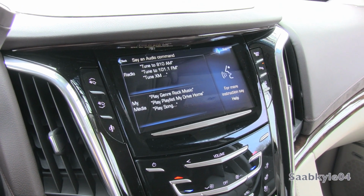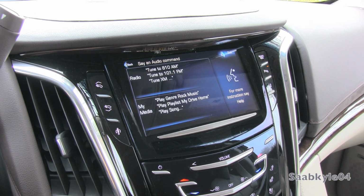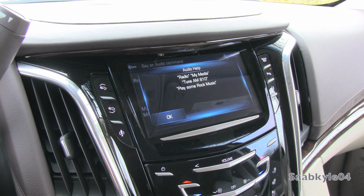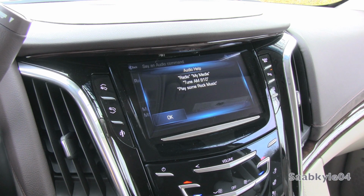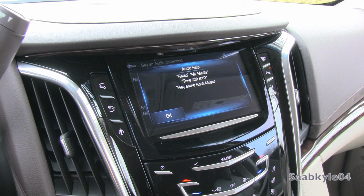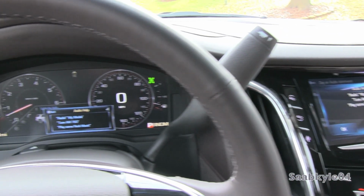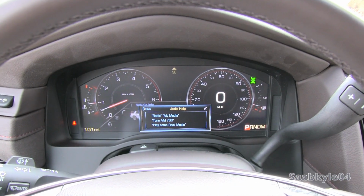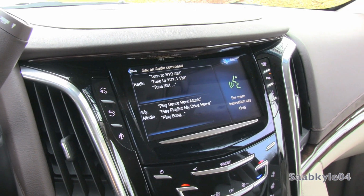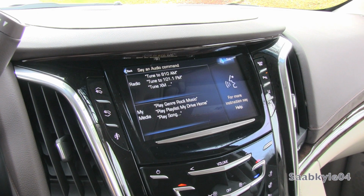Say an audio command. Help. To tune to a radio station, say the command tune, followed by an AM or FM station number, or an XM channel name or number. You can also choose audio from your media by saying the command play followed by a genre, playlist, artist, album, or song name. Or, to hear more options, you can say radio or my media. Cancel. Goodbye.